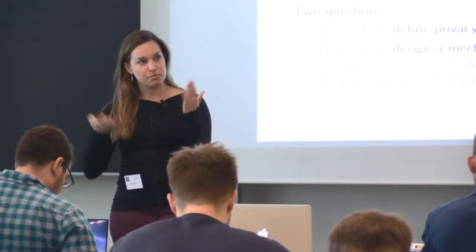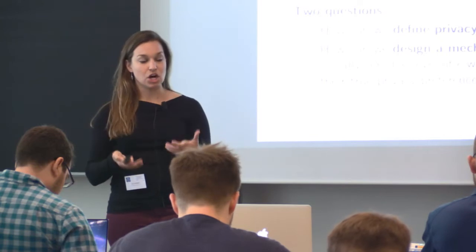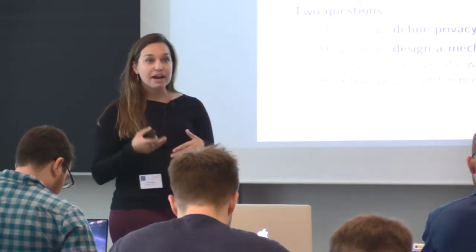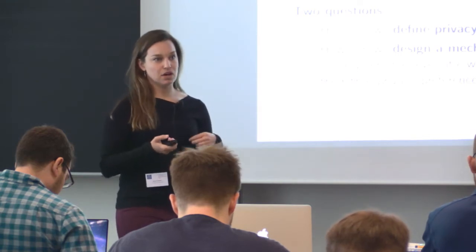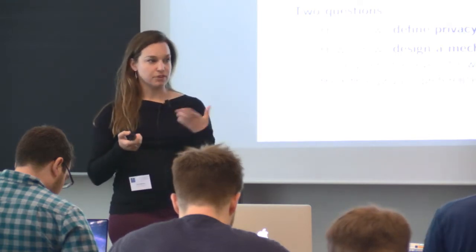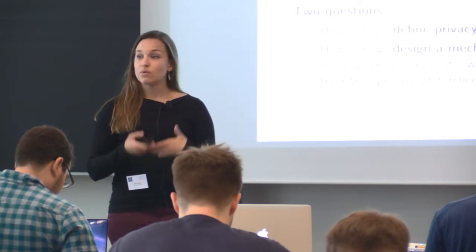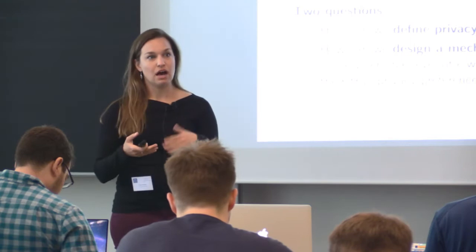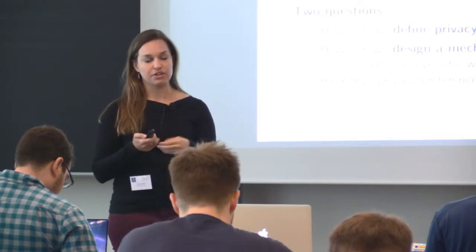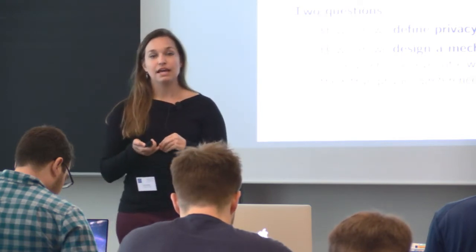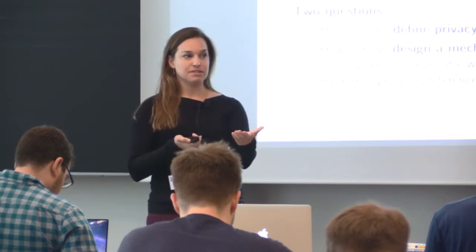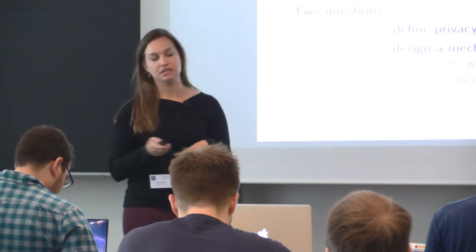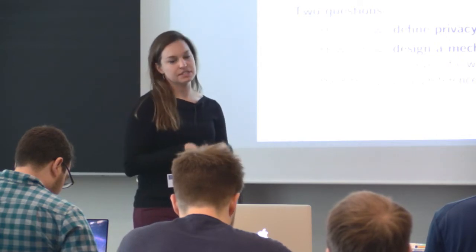The motivation for this conceptual idea concretely is that we're going to design a mechanism that actually privately determines what level of epsilon we might want to set for a given scenario where we're interested in how much people care about privacy and how we should balance that with our concern for accuracy as well. And if we're asking people how much they care about something, we need to actually incentivize them to tell us the truth. So that's going to be a key constraint in the design of this mechanism.